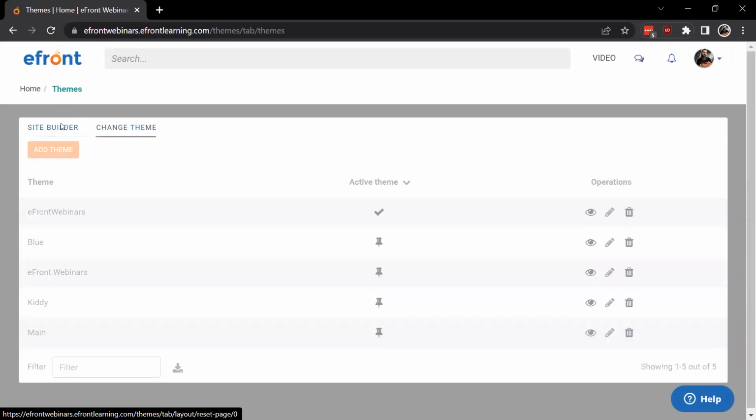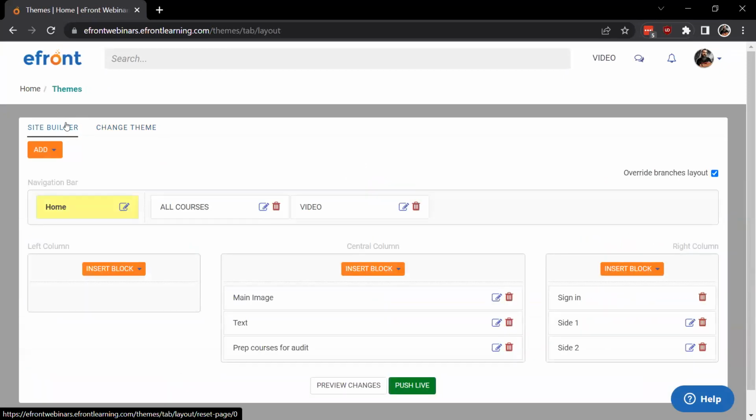Also very critical is the ability to make a specific web page for your branch. Just a note here: if you want to have a specific web page for your branch, you have to remember that you created a URL for your branch, because if everybody is logging in from the main page and then gets redirected automatically to the branch, they won't get the chance to see its own homepage. So keep that in mind.